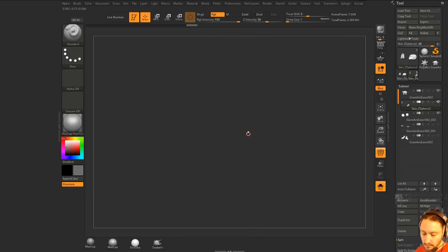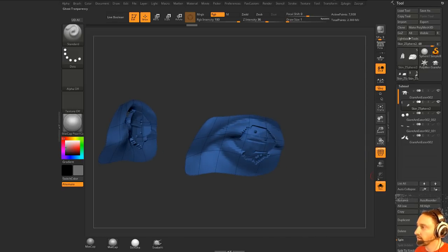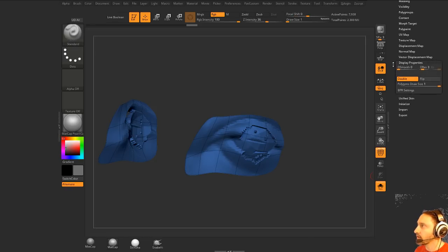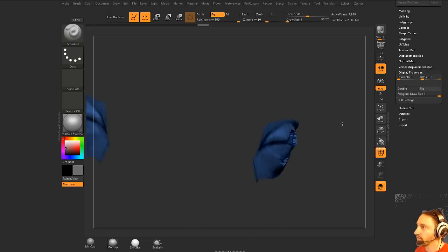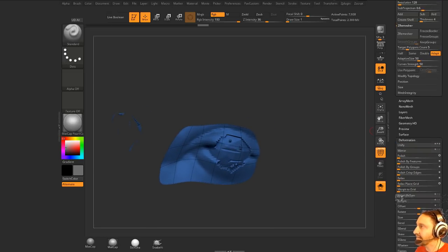Now you might see, oops, hold on just a second. One thing I forgot to check is if we go down here to display properties, you're going to see we have double turned on. If you turn double off, okay, it looks like it is pointing out the right way, but we are getting some errors in here. This is easy enough to fix.